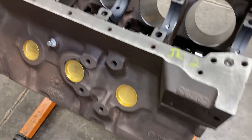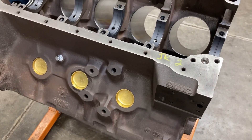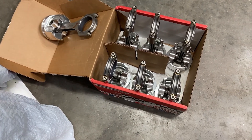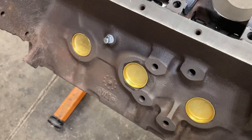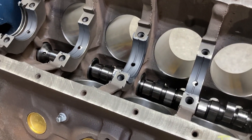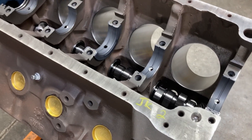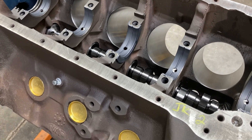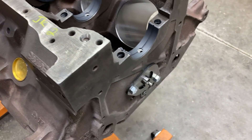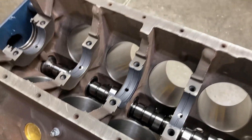We're getting ready to just lube up the bearings — all the clearances have been checked — and get the crankshaft in. We are still waiting on piston rings, so we've got the pistons and rods already hung. These are Racetech pistons on Molnar rods, and the piston rings were on back order from Total Seal. I had the weights for those rings, so I went ahead and had the crankshaft balanced. Today we'll get the crankshaft in, get the cam degreed, put the number one piston in by itself to find top dead center, get the camshaft degreed, and hope to get the timing set and the timing cover on.